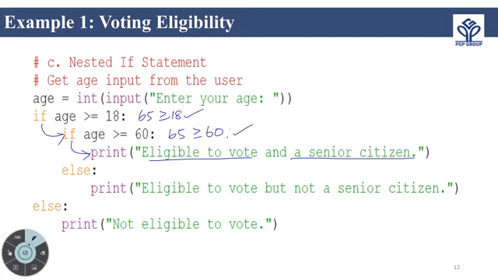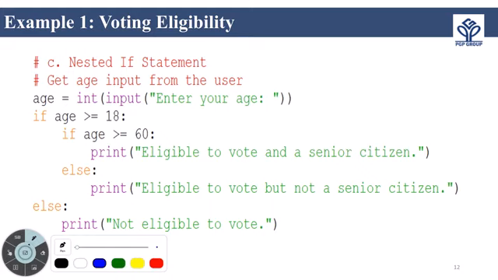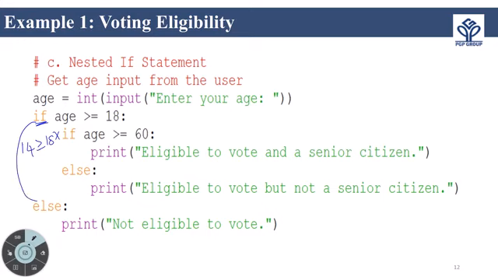Okay, next one, we are giving the age 14, greater than or equal to 18. This condition is false, so it goes directly to the else part and does not enter this part. Clear? So the else part prints not eligible to vote. Clear?